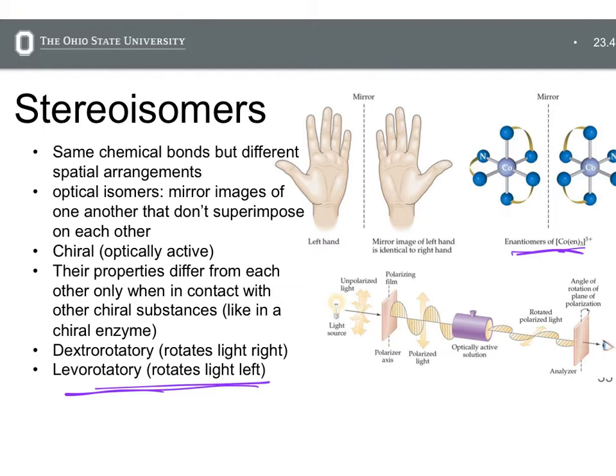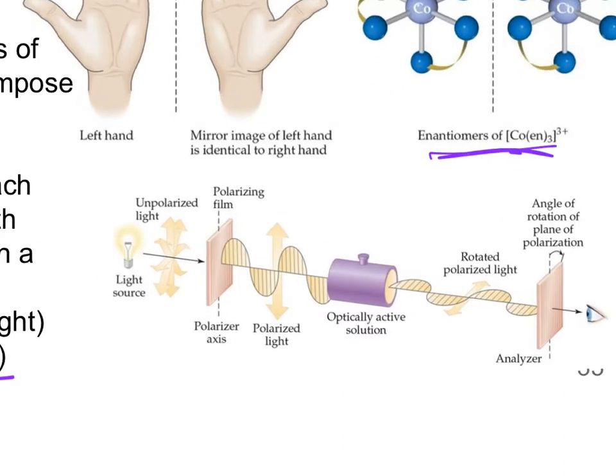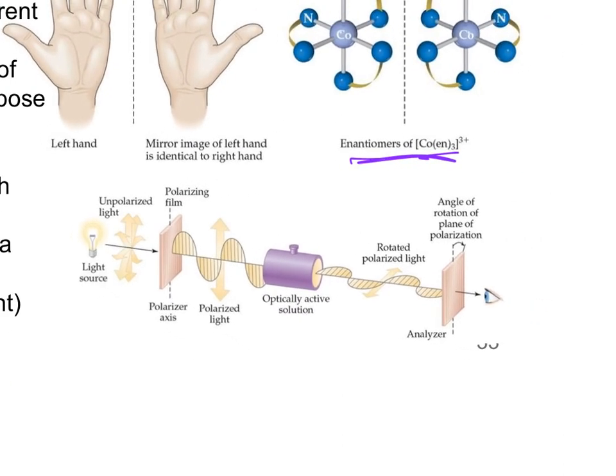Your glucose, dextrose, fructose, I believe those are all optical isomers. So you can measure the degree of rotation of the light using polarizing film and a polarimeter and figure out the composition. Slightly more complicated than that, but that's what this bottom figure here is trying to show you. This would be a solution containing a molecule or a complex that has some sort of optical activity. So it's a chiral molecule.